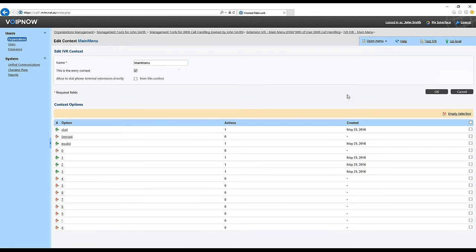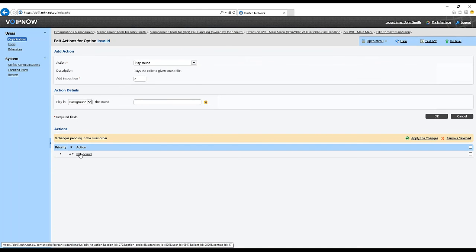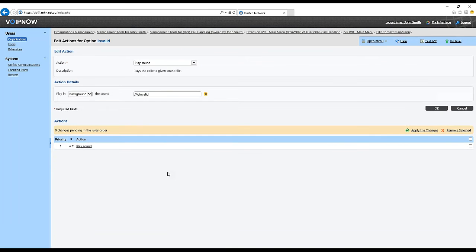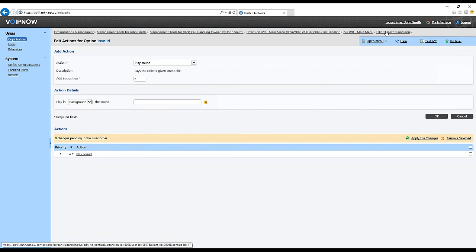So if I jump back up, you can see that we have a timeout option. I haven't got anything enabled there, but let's just say you wanted the phone to ring for 15 or 30 seconds after the initial sound is played. You want something to happen rather than just nothing. You can set that here, and you can also set an invalid option. So what I've done here is, if you jump into here, you can just see that it says invalid, and it's going to ask them to press one of the options presented before. So I'm just going to press cancel and jump back up one more time.